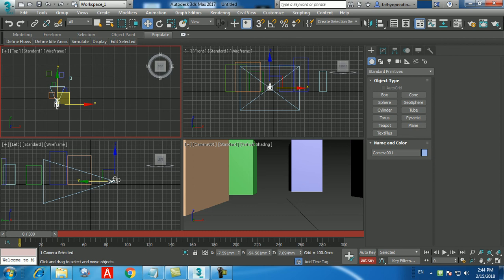Now to start, everything is gone. I'm pressing Z, it is not working. If you are in the camera view, it will not come. I'm in the orthographic, make it perspective. Currently you are in top view, yeah. Press Z. You said Control A, no? Why? Select all? No, only the camera. Select only the camera and click on the set key.